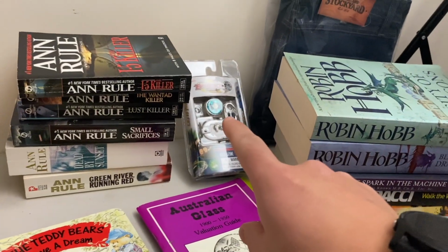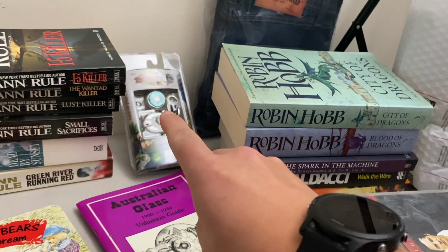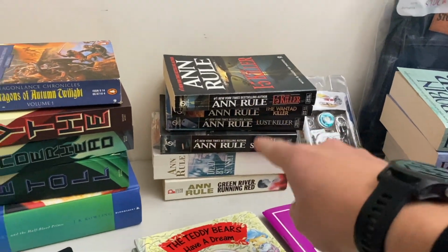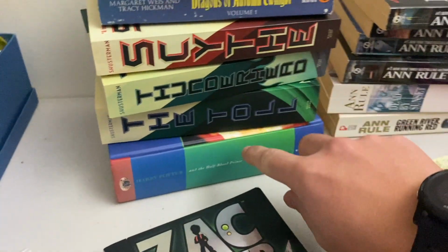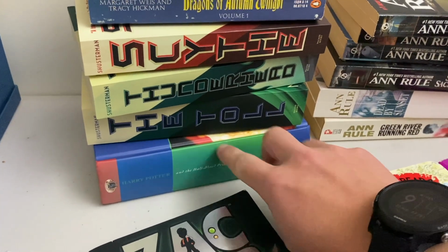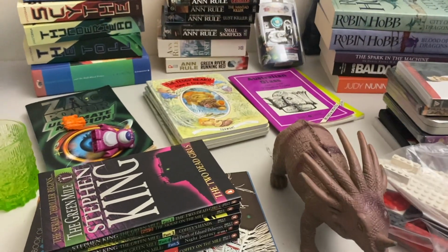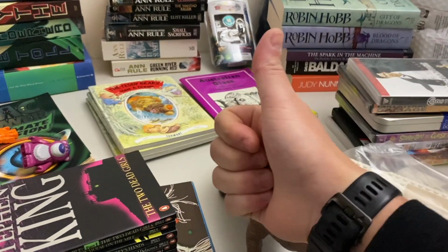Beyblade, picked that up just the other day with Cameron in the thrift video, and that one's gone for 35, I think it was. We've got a bundle of And Rule going out. That's the same person. This guy just sold before. Picked this up the other day though when I was with Carla, and that one's just from a bundle. That one's gone for about 30 bucks, I think it was. So lots of goodies going out, guys. I think I've got to get one more DVD, which I just forgot to grab. But pretty happy, guys, pretty happy.